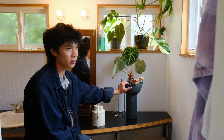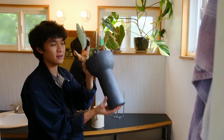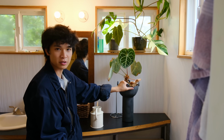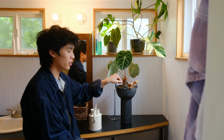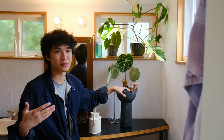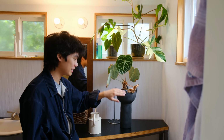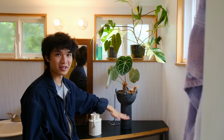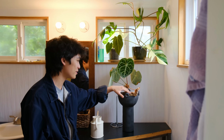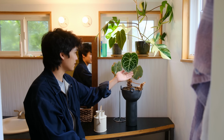And this was the only plant that I had that didn't have drainage holes. And so I think Chris just didn't know that I had any plants that didn't have drainage holes in their pot. So he watered it and was waiting for the water to come out. So I guess he thought that he wasn't watering it enough, and then he just completely filled up the pot with water. I think it was up to here in water. And when I got home, I was like, wait, what is wrong with this? And then I dumped out so much water from this pot. But look at it. Look at this new leaf.